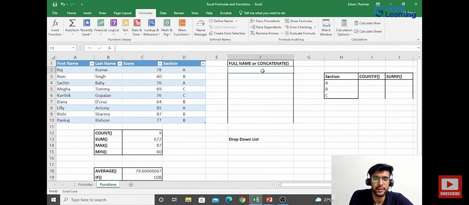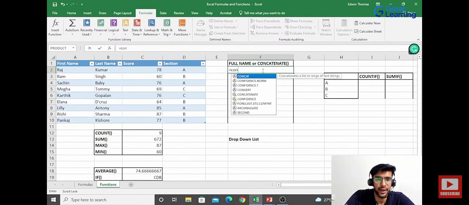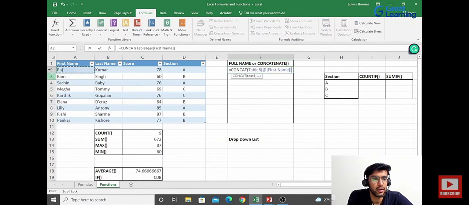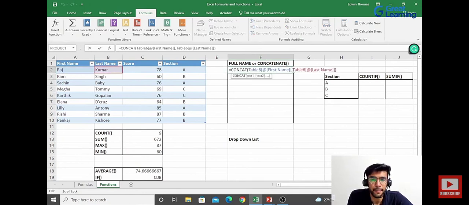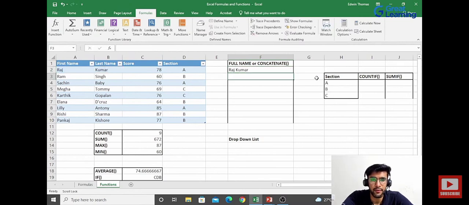So what I did is I told Excel to concatenate the name Raj, then a comma, and here the cell Kumar, and I hit the enter button. Now both the values in the two cells got concatenated, got attached. But the issue is that the first name and the last name do not have a gap in between. It doesn't look good, right? So I'm telling Excel, okay, concatenate both the columns with a small space in between. So I put two double quotes and hit a comma. Now I hit the enter button.